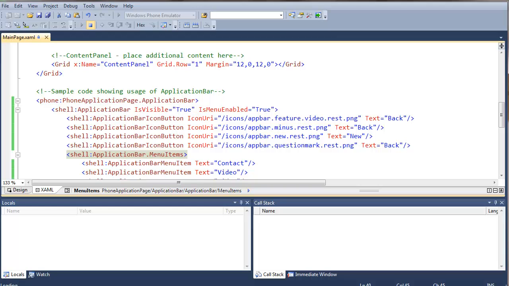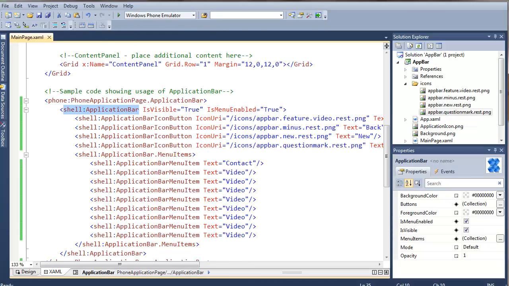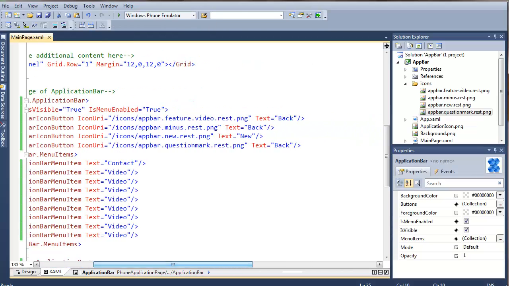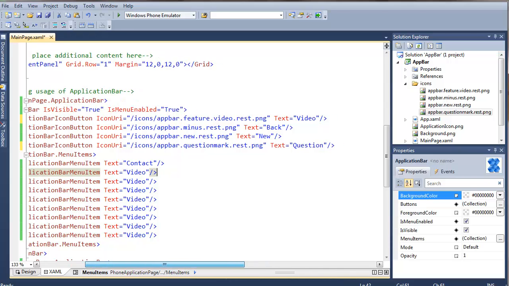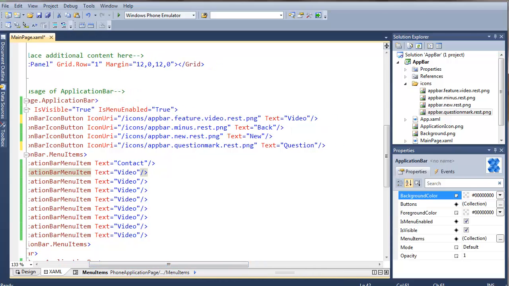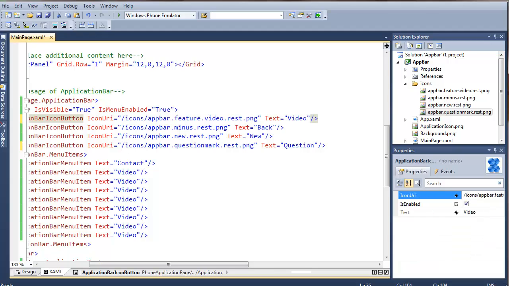I'll first take care of back, so I'll just put video there. And this is question, so I'll just put any question. Now again, if I want something to happen when one of these buttons is clicked, I come over here to the end, outside the inverted comma, and hit the tab bar.